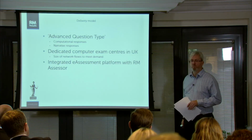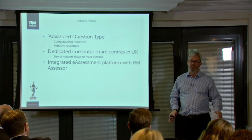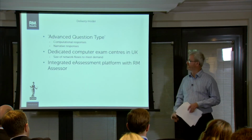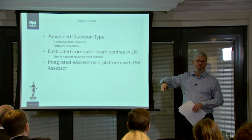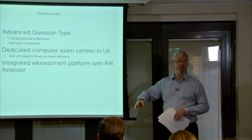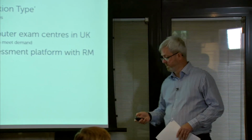And with RM's help, we've had to plumb all the bits together. And that's all I'm going to say about that, because I don't understand it. The marking and the exams and the bookings and the test centres and all that sort of thing. Underlying that, we're still using human marking, because human marking is the best way to assess skills rather than pure knowledge. Knowledge you can assess with multiple choice machine marking.